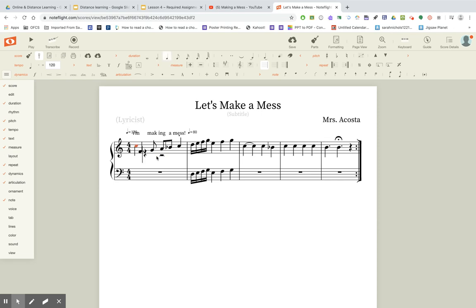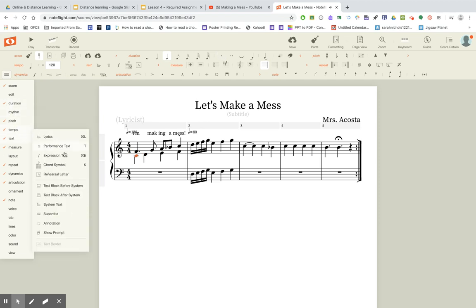And I can create myself an alto part. Maybe I'll use a different rhythm for the alto than I did for the soprano. And then when I play that back, I'll see if I like what it sounds like. It moved the lyrics up here because those lyrics are going with this first part, but I could add those lyrics down here as well just by going back to the text tool while the bottom voice is highlighted, and I can type the same lyrics down here.